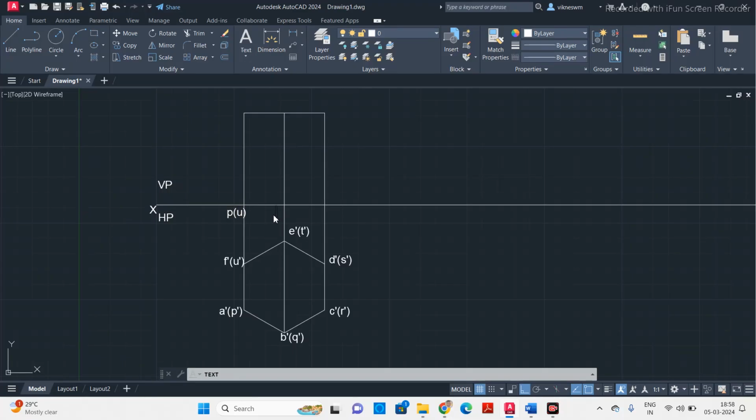Here Q, T is the hidden corner. For this R, S is the hidden corner. So when you come to the top face, A is the open corner, that is visible corner, whereas F is the hidden corner, it will come on the back side. Similarly here, B is the open and E is the hidden. Last one, C is the open and D is the hidden. Okay.